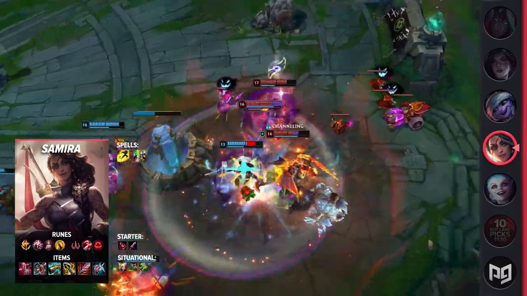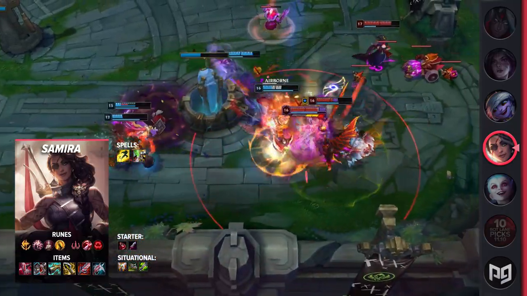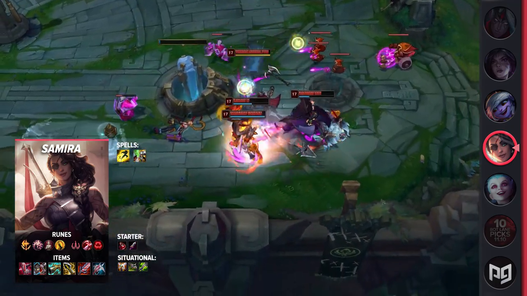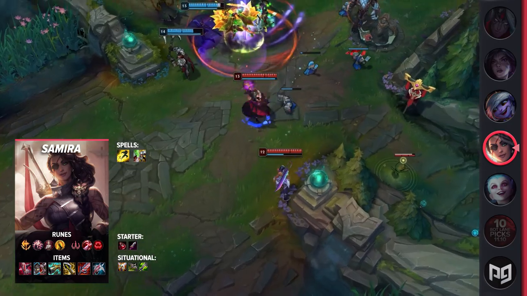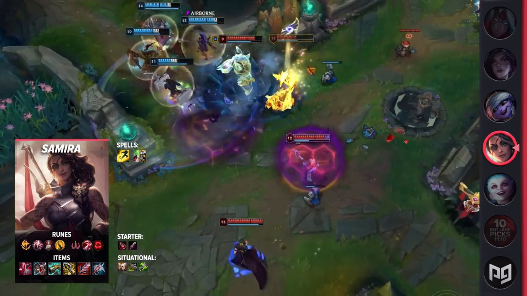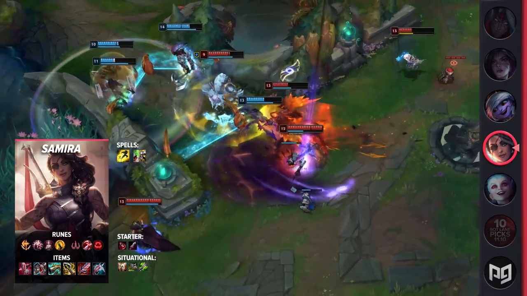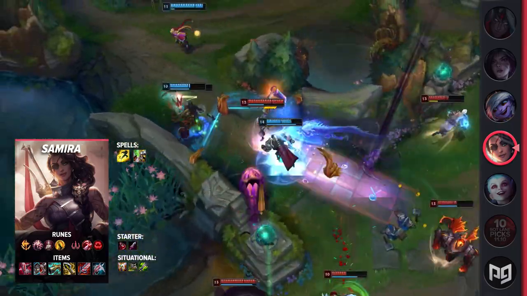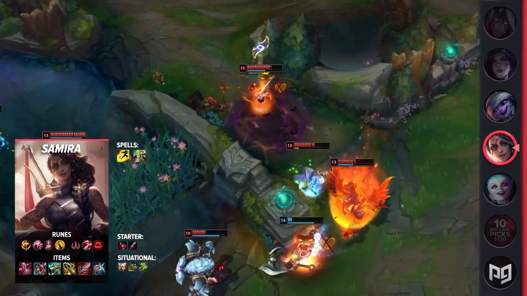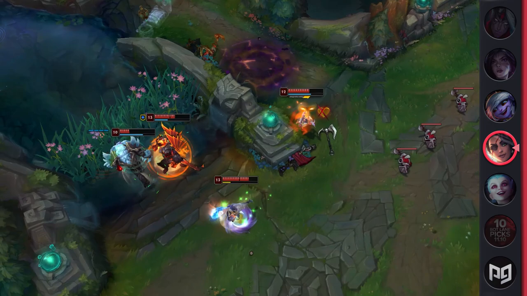Either way, you'll be starting off the game with a Doran's Blade and a Potion. But keep in mind that Doran's Shield is also extremely powerful on Samira because of her extremely short range. If you're in a poke-heavy lane, you can also pick this up to keep yourself healthy. As for the rest of your items, you'll be picking up a Shield Bow, Defensive Boots of your choice, Collector, Infinity Edge, Bloodthirster, and then top off the build with Lord Dominik's Regards for extra armor pen, GA for survivability, Mortal Reminder for anti-heal, or Mercurial Scimitar for dealing with pesky champions like Malzahar.